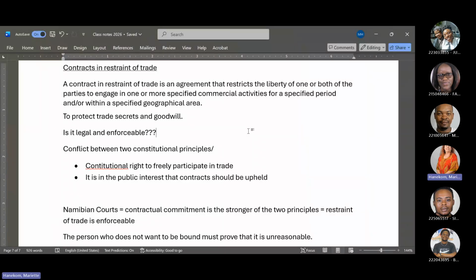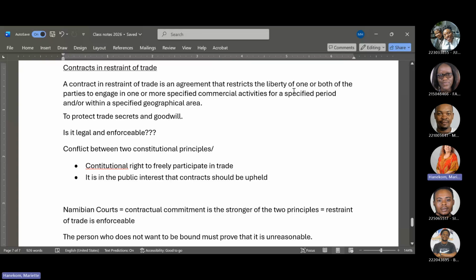And this restraint of trade is literally preventing them from doing this. And of course, the Constitution is a law. If the Constitution says you're allowed to do this and you say, no, I'm not going to allow you to follow the Constitution, you're literally acting against the Constitution, you're breaking the law. So in terms of what I've just told you about contracts must be legal, it would follow that this contract of restraint of trade would be void.